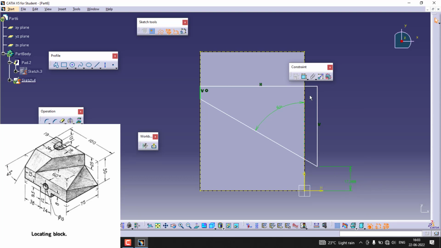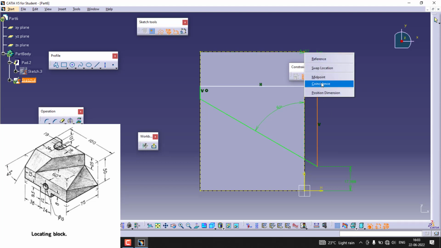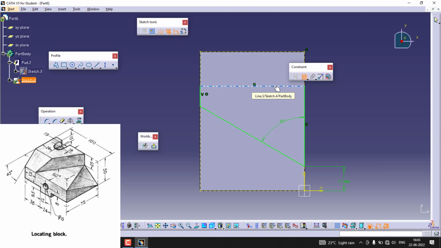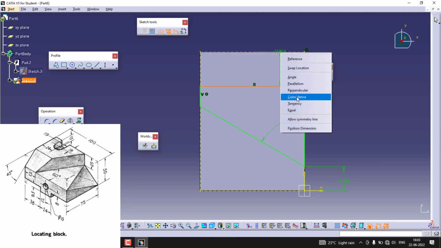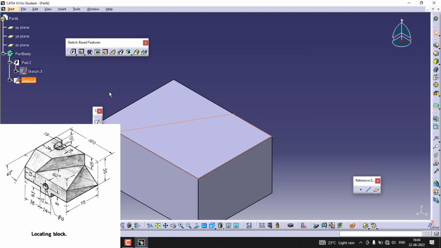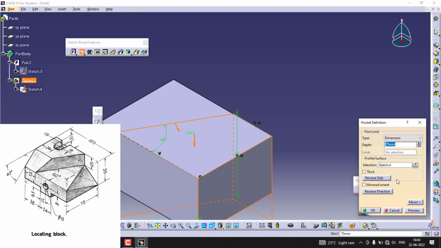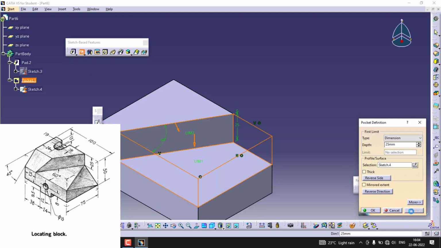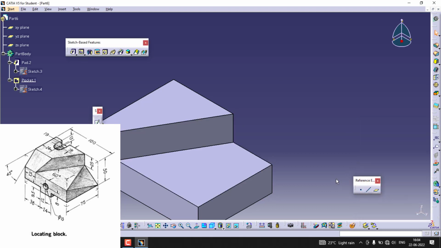You can delete this. And here to this point you can select coincident. Same thing. This to this, right click, coincident. Yep, ready. The distance you could see in the image, it is 25 pocket. You can do the same thing. Revive looks fine. Okay.